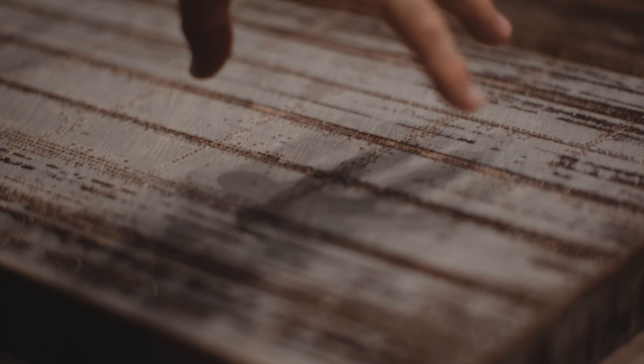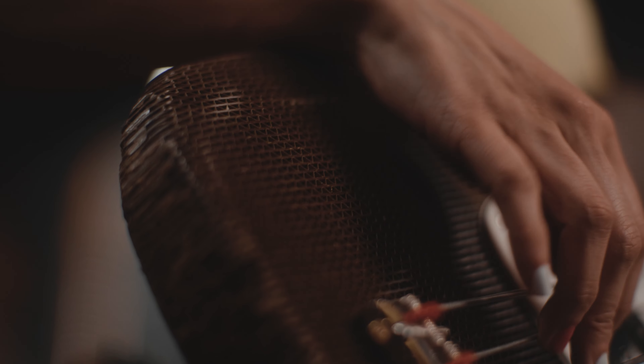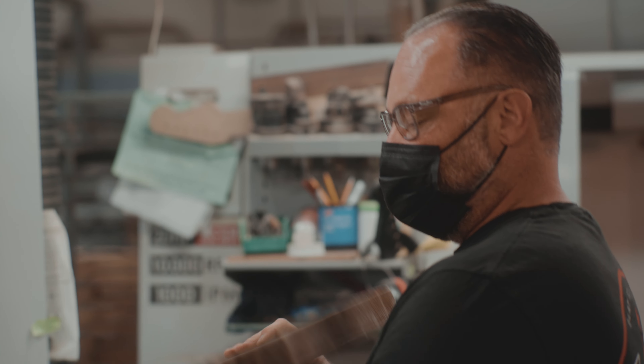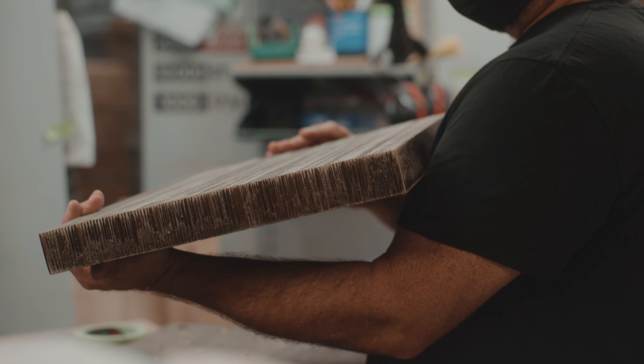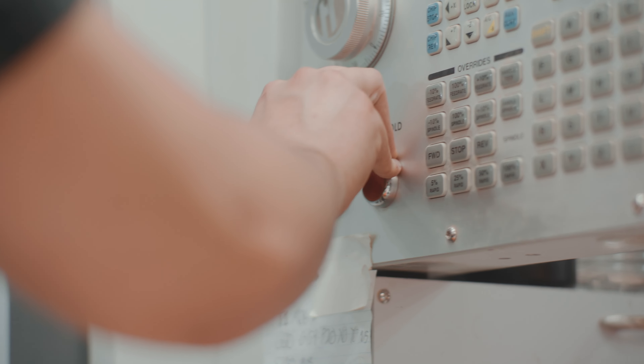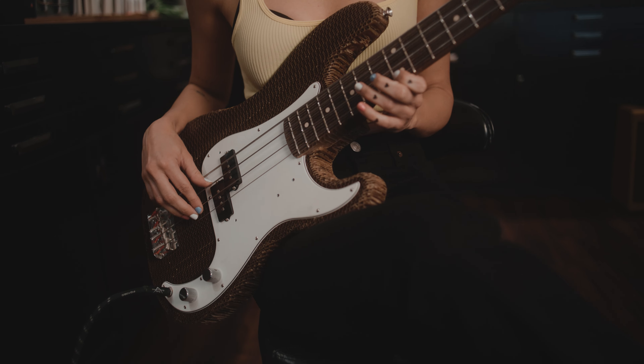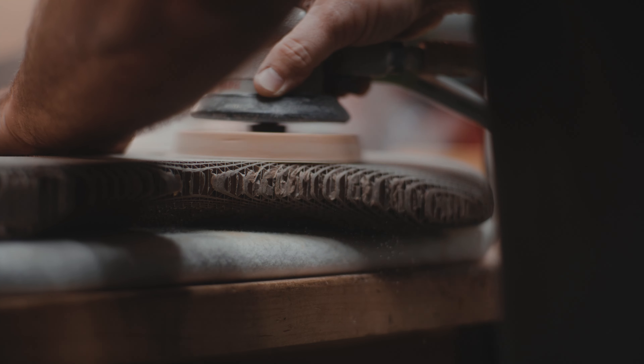Instead of using a wood neck blank and a body blank, we use these cardboard blanks. It takes a little bit of R&D to figure out what works and what doesn't with machining it. It's being helped along with some resin and epoxy — that's holding everything together. Being how all the flutes are oriented, it has like wood grain, with this being end grain if you imagine the wood grain going this way. And it wants to explode and tear out just like end grain does. That was probably the weirdest part — trying to use it on a router, and there's no super flat surface all the way around because it's got voids. So just kind of trying to shape it by hand to get what I needed out of it.